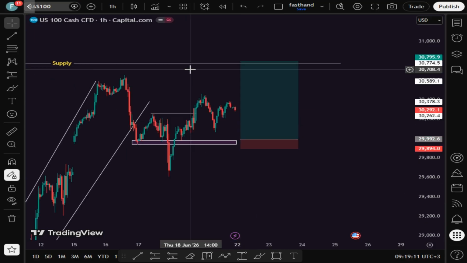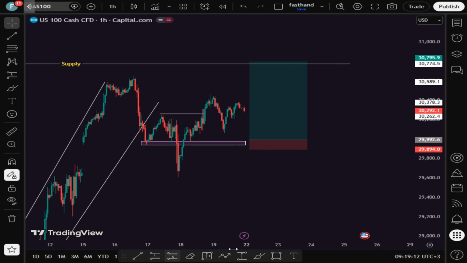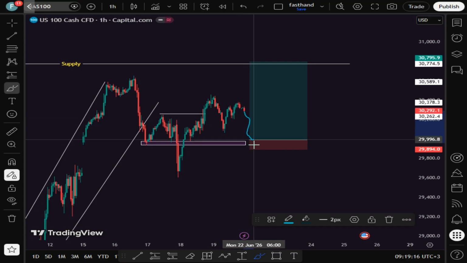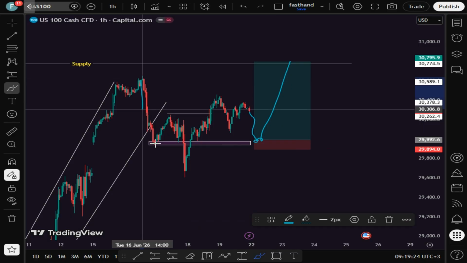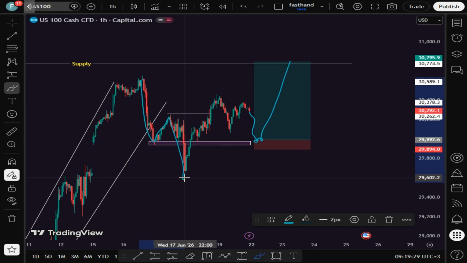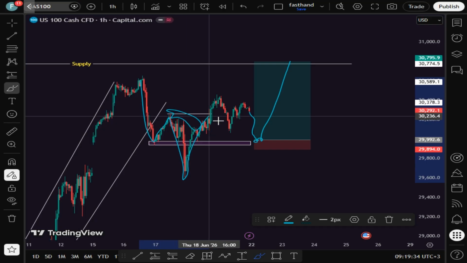Let me flip it back. All right, so I want to see NAS 100 coming back right there. Then I want to see a reaction around that level. Then that will be a very good zone to look for my buy opportunity. Why am I talking about buys? We had a low right there. All right, price broke, then it turns out to be a false break. Then it went back, then broke out of the new high. Okay, and now has come back.